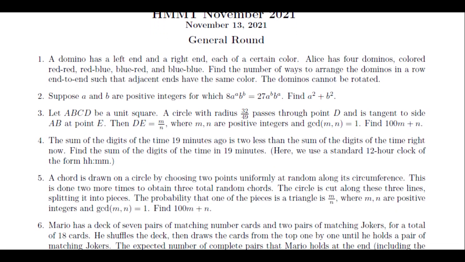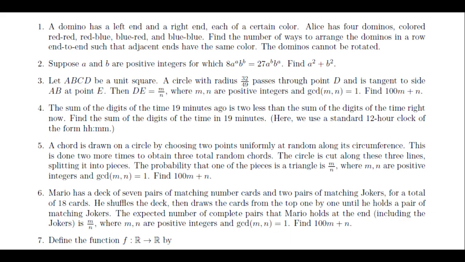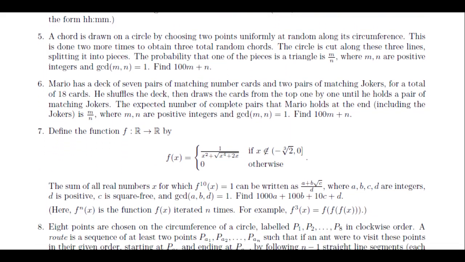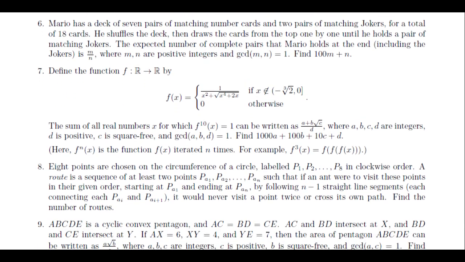Hi, this is the question paper I was introduced to by one of my students from USA. This question paper is of a mathematics tournament, that is HMMT, which is Harvard MIT Mathematics Tournament. The question paper is of November 2021. It was held on November 13, 2021. It's a general round paper.